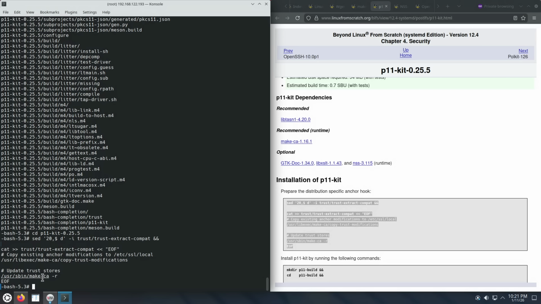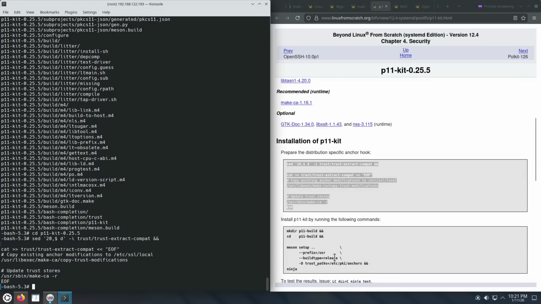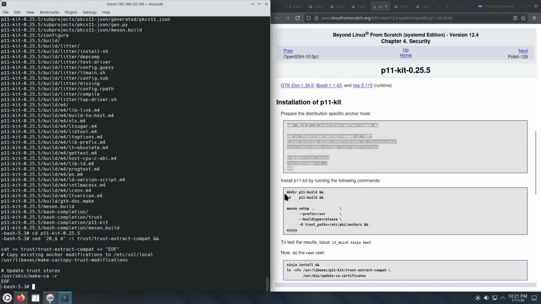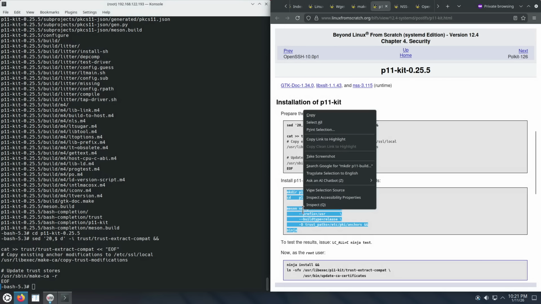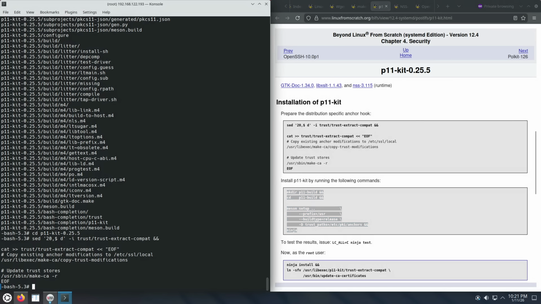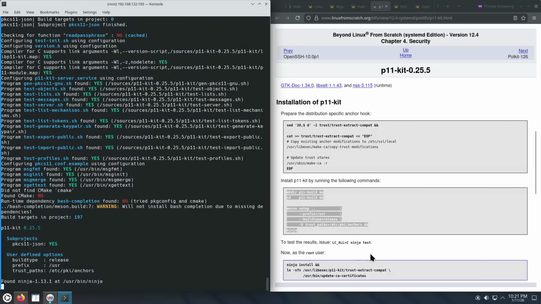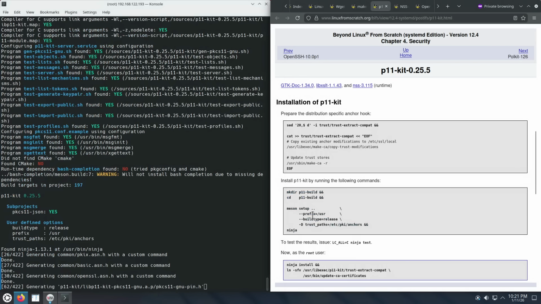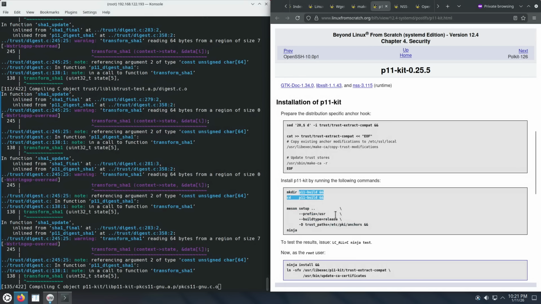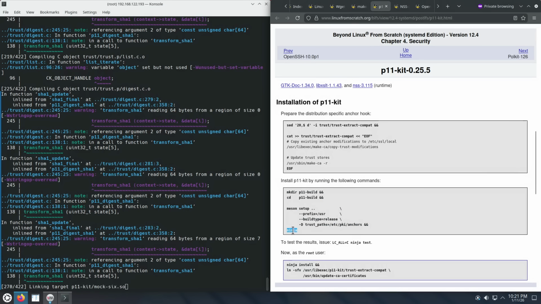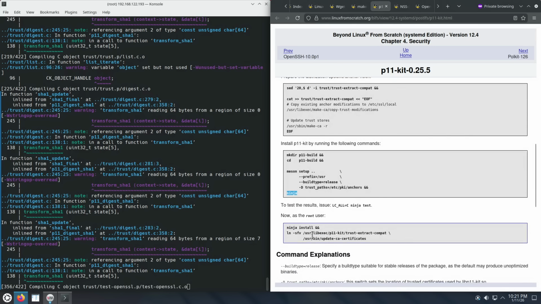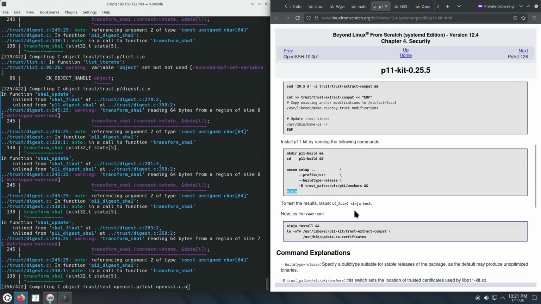We don't have make-ca yet. So this was creating a build directory, the equivalent of the configure step, the equivalent of the make step. We're not going to run the tests, and then make install.